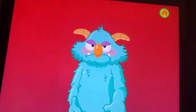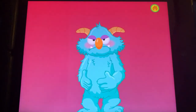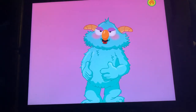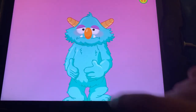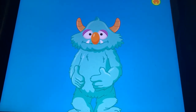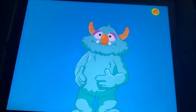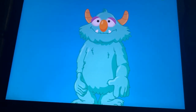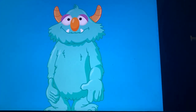Tap on the monster's belly to help him put his hands on it. Tap slowly on his belly. Look, the monster is calming down. Yes, he looks much calmer. Great job. You helped the monster take 3 slow breaths to calm down. Now, he's ready to think about a plan for how to get his shoes on.